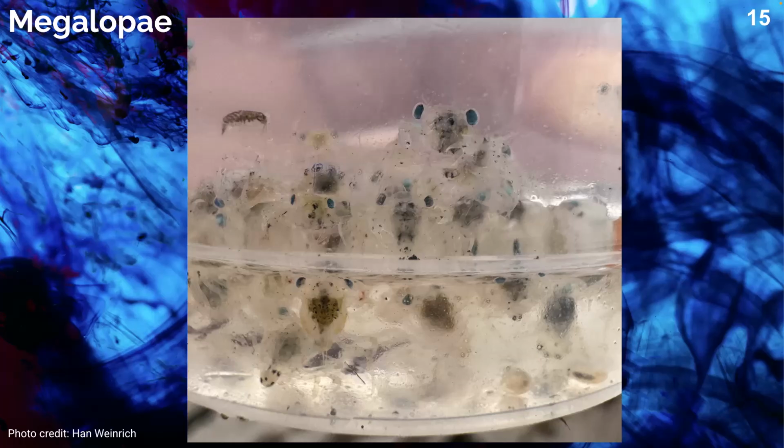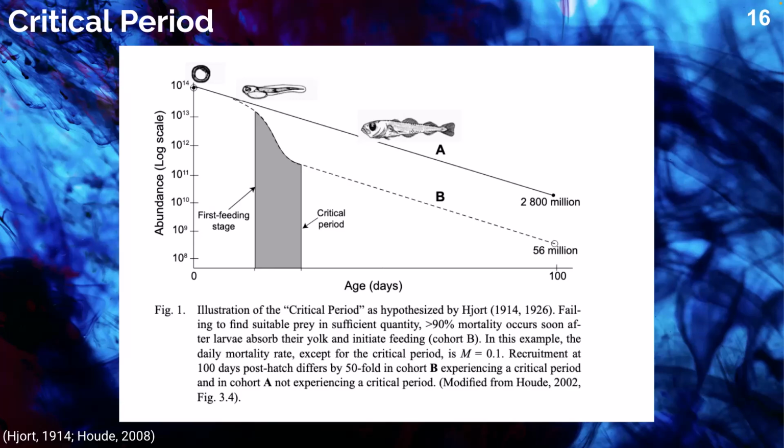However, there are reports of a smaller size of the Dungeness crabs due to hypoxic conditions or their phenotypic origins. And the reason why understanding this megalopa in particular is important, as opposed to zoea, is because of the critical period hypothesis. So the critical period hypothesis basically states that the larvae need to find suitable environmental conditions and food in order to survive, or else they will die off.